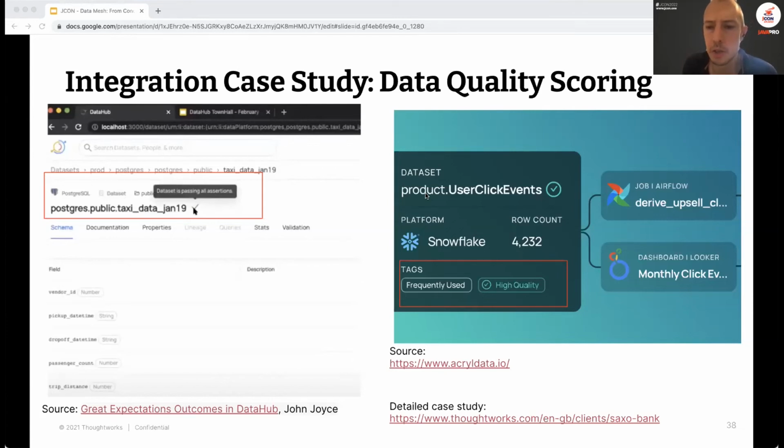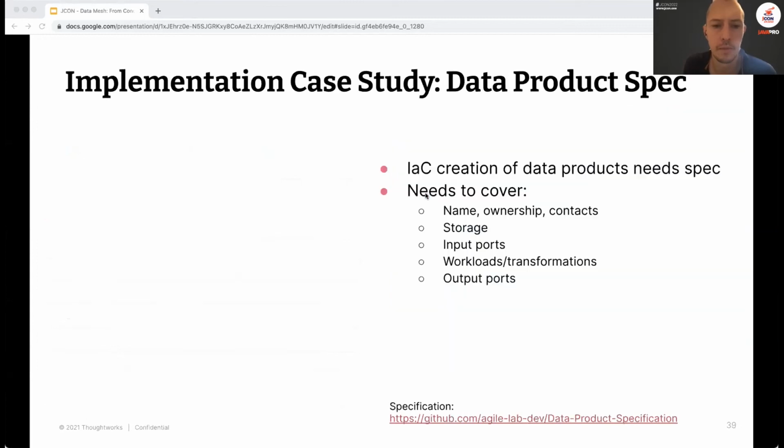Hopefully this gives a small flavor of where the tools ecosystem is at right now with data mesh. On the one hand, that plugin has been developed and is now being productized. On the other hand, it wasn't available when we first wanted it, and that wasn't all that long ago. I think this example is also a good illustration of an integration which, when you start on a data mesh journey, it might not seem obvious that you need it. But when you think about it, you can see how valuable it is for inspiring trust in datasets to have those quality scores on there.